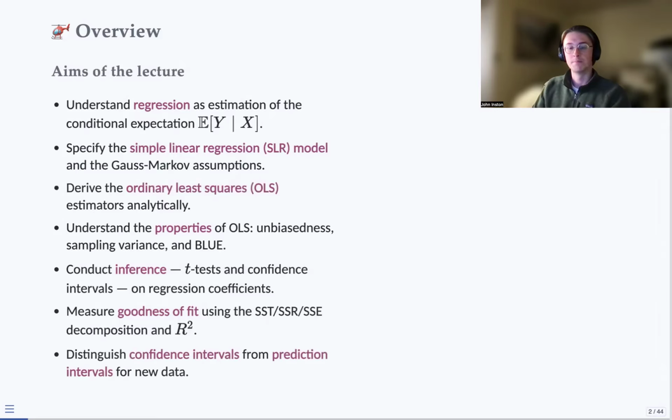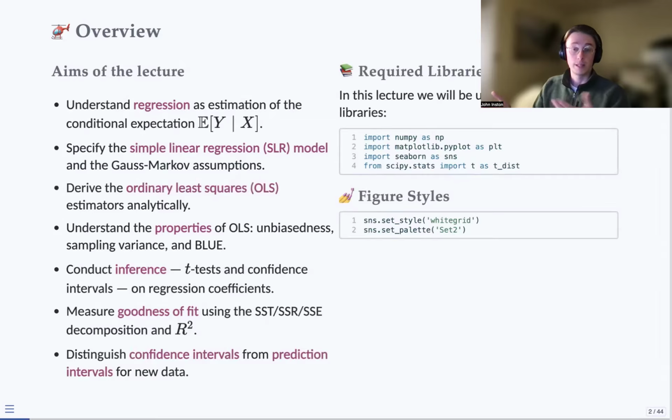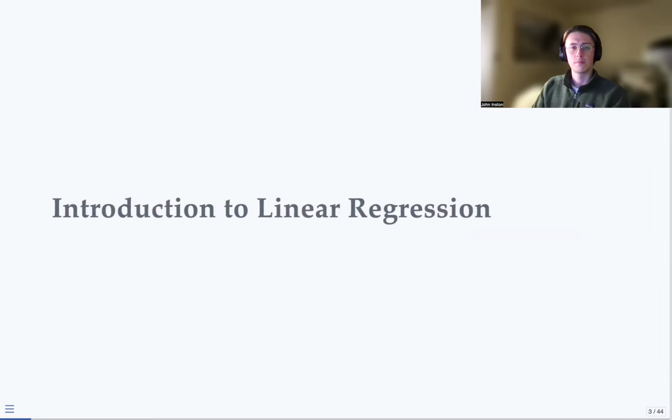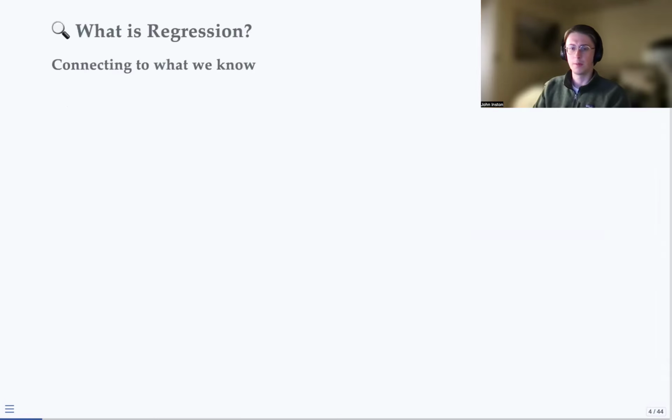So that's why this lecture doesn't require any new modules being added. Next lecture we're talking about statsmodels, where we'll use functions that perform ordinary least squares automatically. But for the sake of this lecture, all of our computations will be manual, and we'll define the functions ourselves, which are automated by these packages. I wanted to start by introducing linear regression, trying to understand what regression means. I think that's the most important thing.